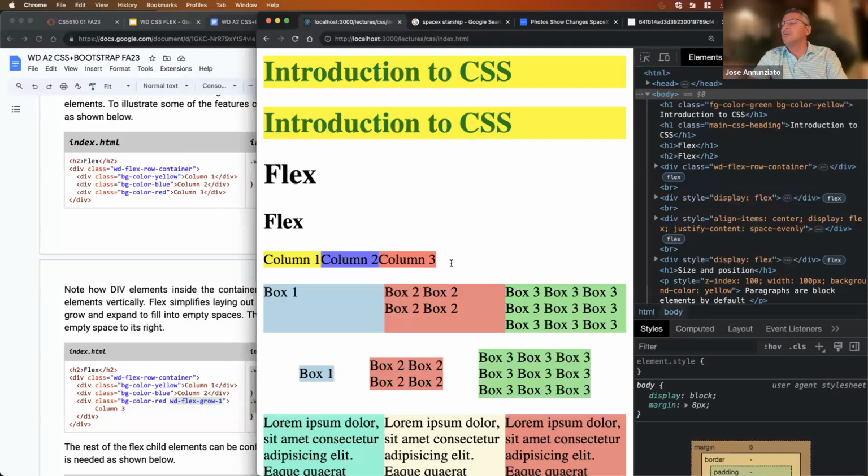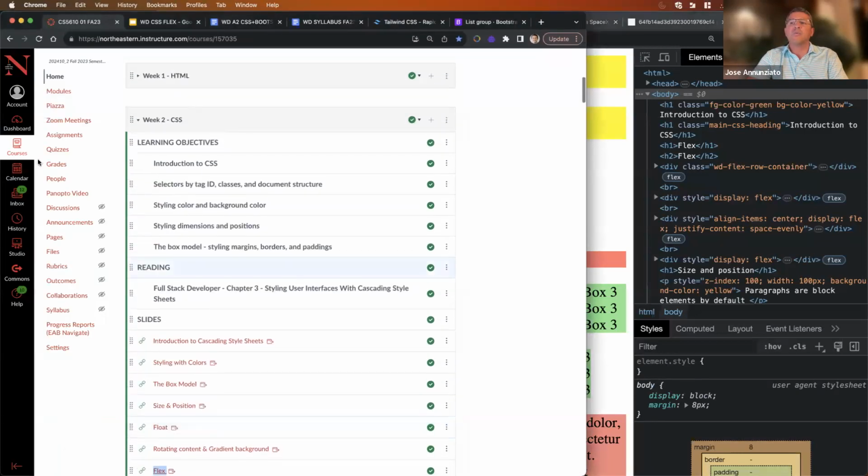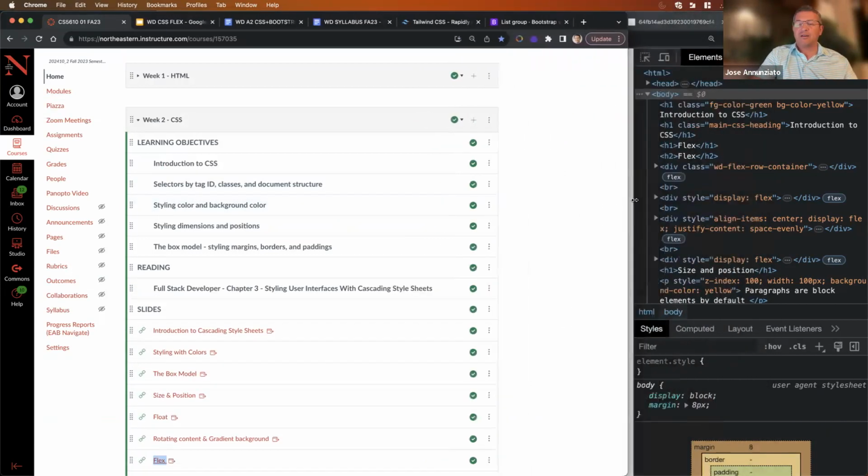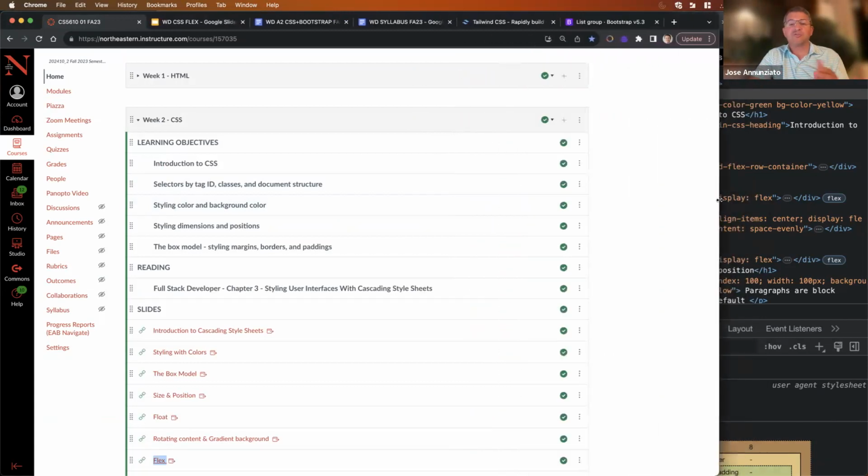So this is useful for implementing things such as this, where the width of the left-hand side column is fixed, and then the width of the remaining columns is changing. It's growing left and right to take up the remaining space to the right of that one big row. So that should be useful for implementing that kind of behavior.